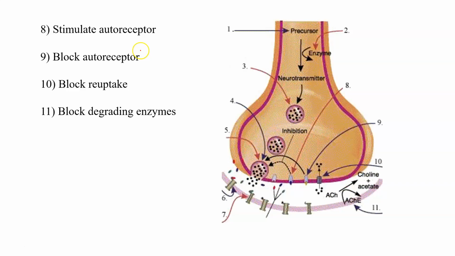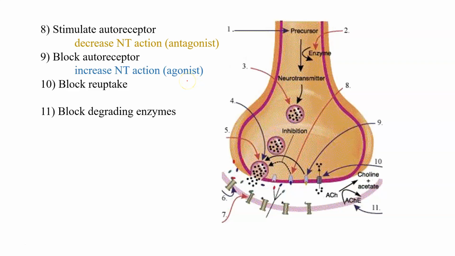If we stimulated the autoreceptor, this is important, this is a little bit opposite of what you might expect. Activation of the autoreceptor is going to reduce neurotransmitter release. So if we stimulate the autoreceptor, we're decreasing neurotransmitter release, therefore decreasing neurotransmitter action, and the drug would be an antagonist. If the drug blocked the autoreceptor, that means the neuron is not getting the message that it's releasing too much neurotransmitter, it would continue releasing neurotransmitter. We would get increased neurotransmitter action, and the drug would be an agonist.